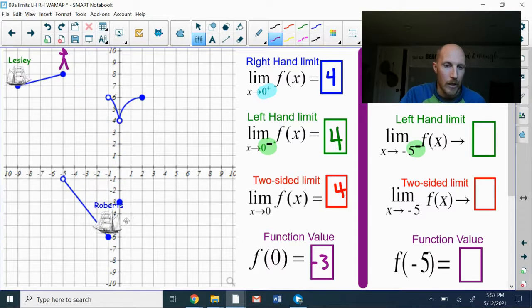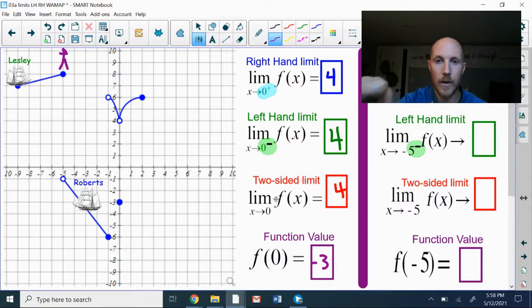All right, so let's start at the top of the questions this time. The right-hand limit with our little plus sign as the superscript. So the Dread Pirate Roberts, ignore all of this part of the graph. It doesn't matter for our question right now. We just want the piece of the graph that Roberts is sailing on as he approaches -5. And it sure looks like he is heading for this height of -1. So -1 for the right-hand limit.